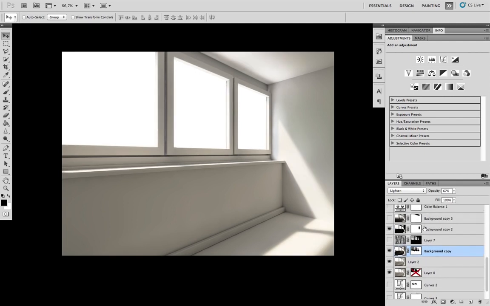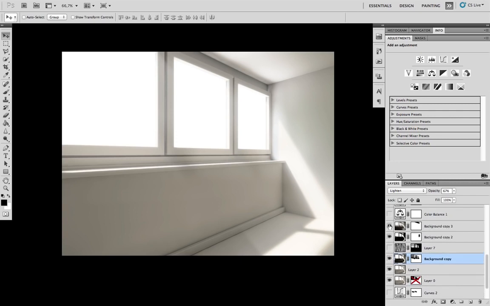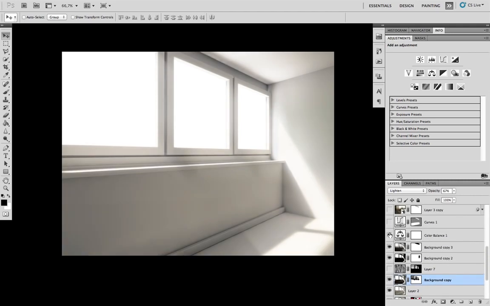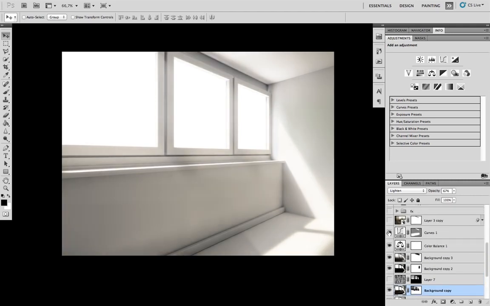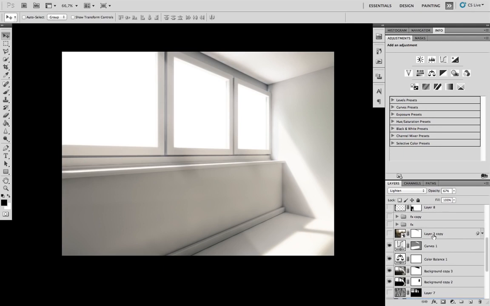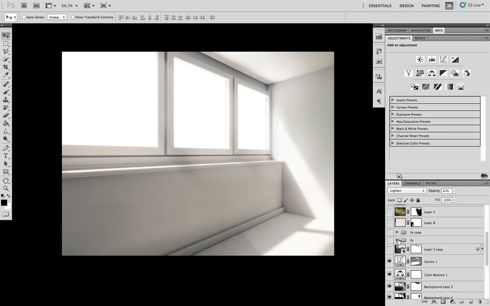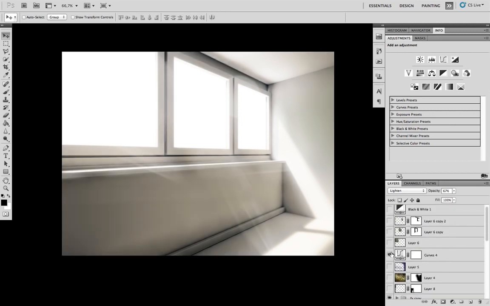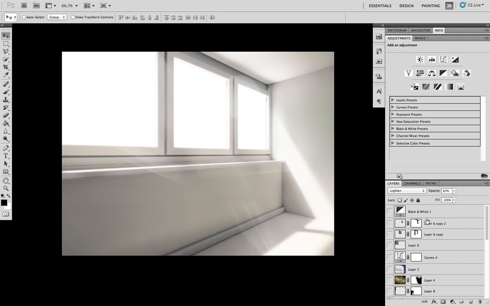I repeated that with, for example, motion blurred, shining parts like lights, and used masks so I don't have them all over my image. I used color balance, I used levels, I used light streaks, and some kind of curves.